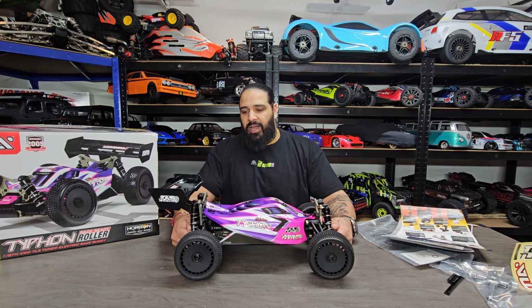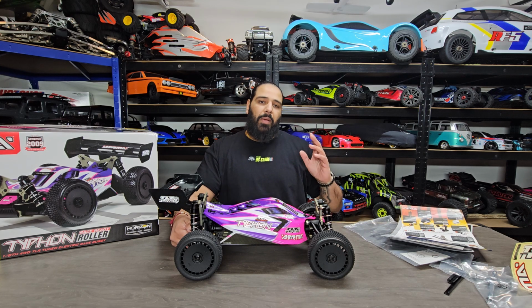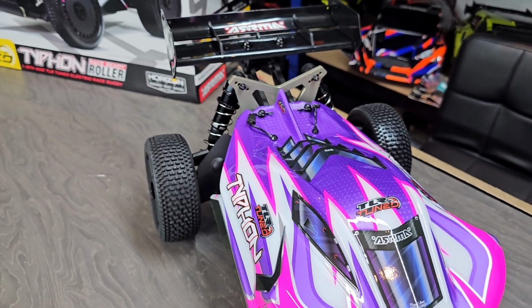However, I'm going to pull the camera in. Let's go through the car itself before we start digging into the build. This thing looks absolutely fantastic. We'll start from the front end and we'll work our way to the back.